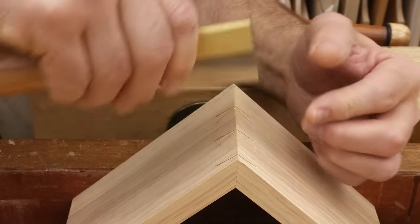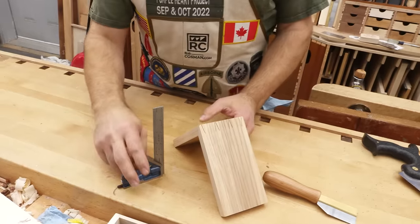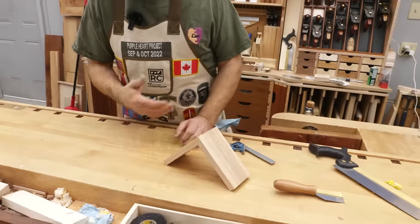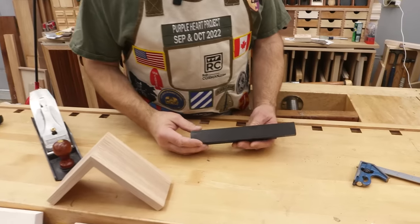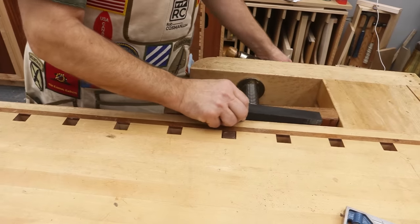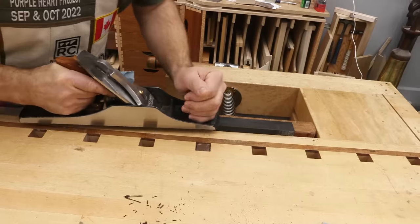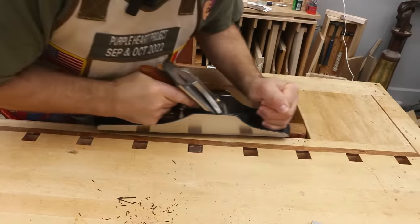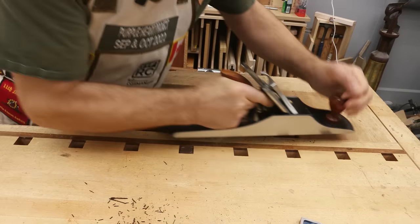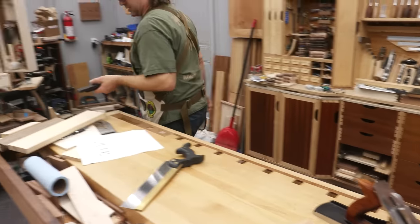When I move it like this, it only touches on the outside edge — that's exactly what I want. Now we've got to dig out some ebony. I'm using ebony because black is never going to change color and it's going to give us the most contrast — that's exactly what we want on this. I never throw out any scraps of anything really, but especially stuff that costs as much as this does. So I want one side to be nice and smooth — get rid of all the saw marks. Now I can tell by the reflection that's good and smooth. I'm going to go over to the table saw; I've got to switch the blade out. I want to get a nice sharp rip blade in there.